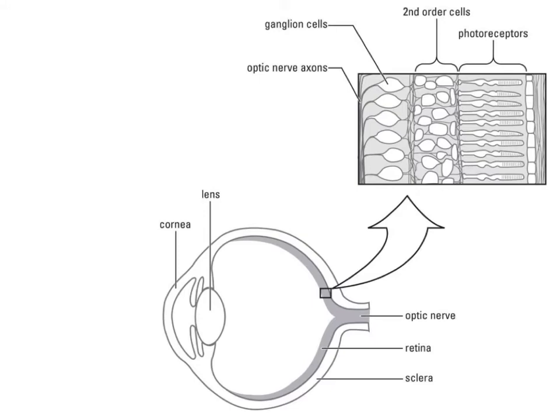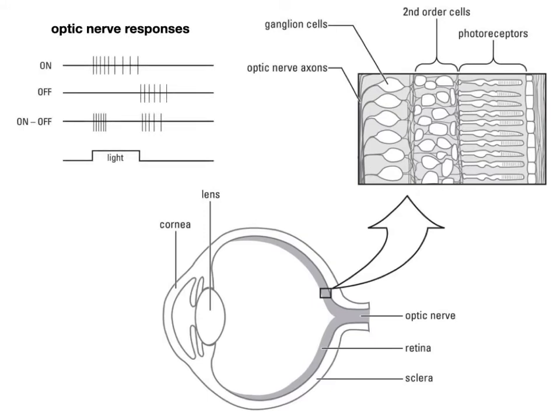stuff. And in early research, we found that in the optic nerve, there were some patterns that responded most to light being present. There were some nerves that would be more active when things were dark, and there were some that would only really be active when something changed. All three of those, you can imagine, a pretty important type of information. I need to know kind of how dark it is, how bright it is, and I also need to know when something changes, right?